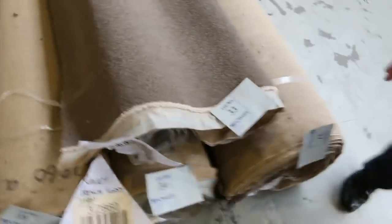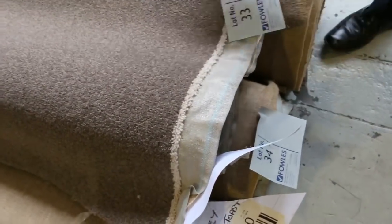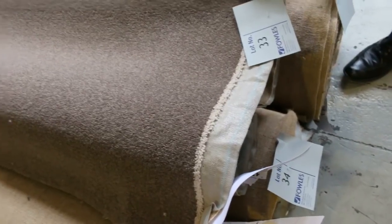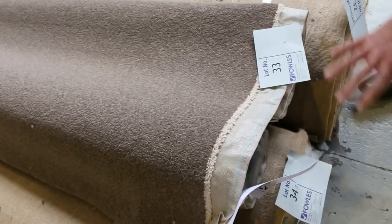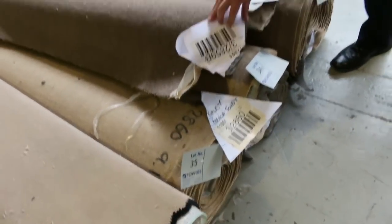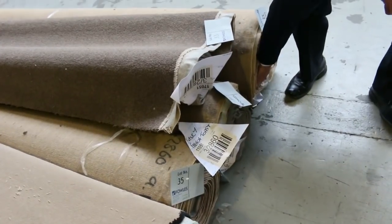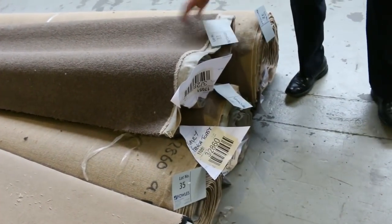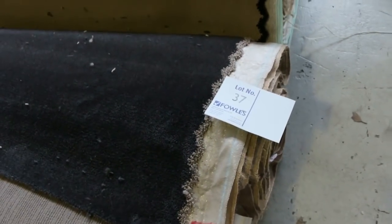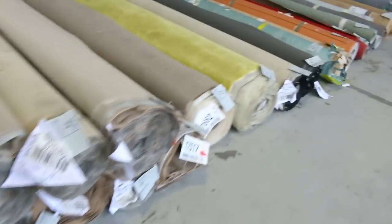We've moved through here into some bigger rolls and combo rolls. Lot numbers 32, 33, 34 are all the same — it's a 100% wool twist pile. These three will be put up together, meaning you'll be able to take any of those three rolls if you're the winning bidder. There's a small piece at 2.6 metres, but there's a 9.5 and a 14.6 in that combination. We also have the nylon plush pile — lot numbers 35 and 36 are also the same — good quantity there, and that's a really high quality solution dyed twist pile.